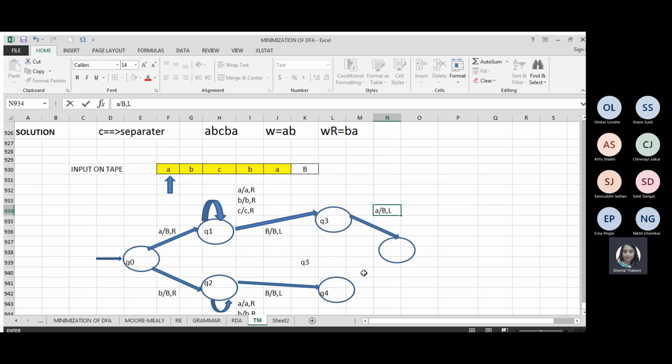Keep moving towards the left end. So here also you will say that you encountered B, which you have converted to blank. Keep moving to the left end. You end in Q5.